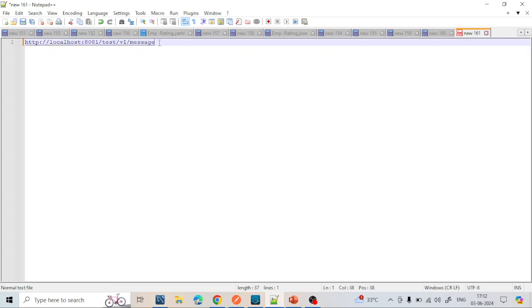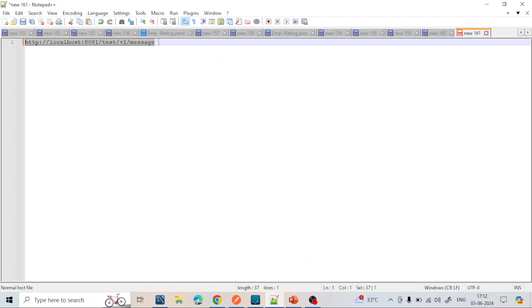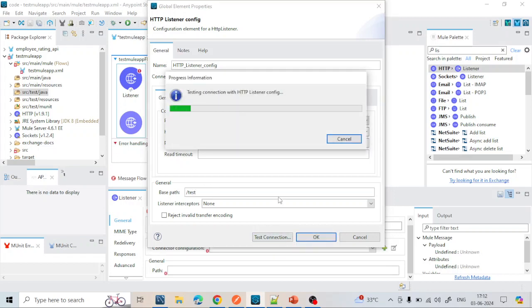Consider this as a URL, and we are going to hit it for getting the message from the source. Whatever method you want to call, you can take. So let's take as an example that the base path is test only. So we are keeping test here, and we can test the connection.